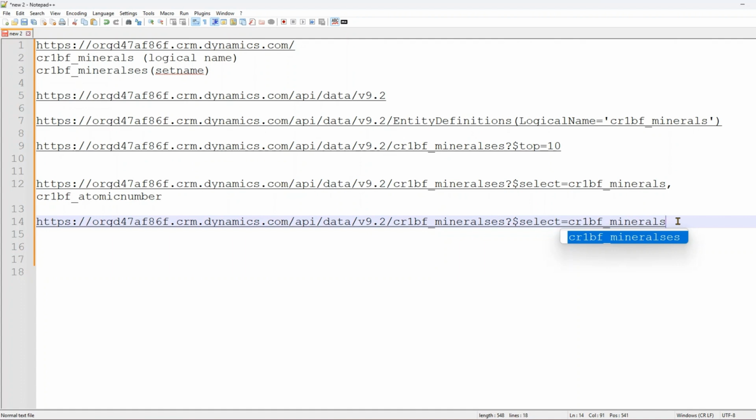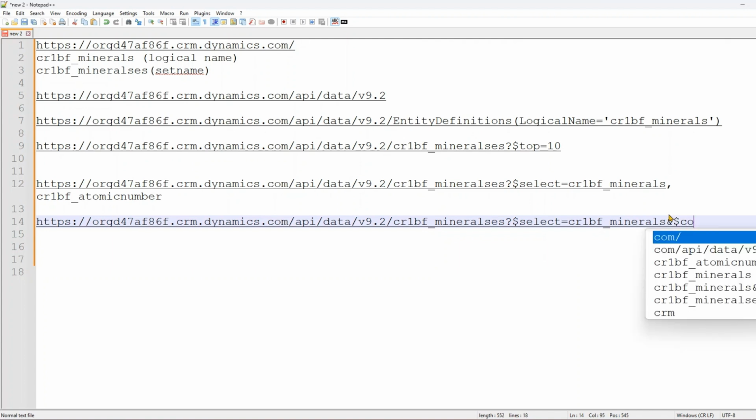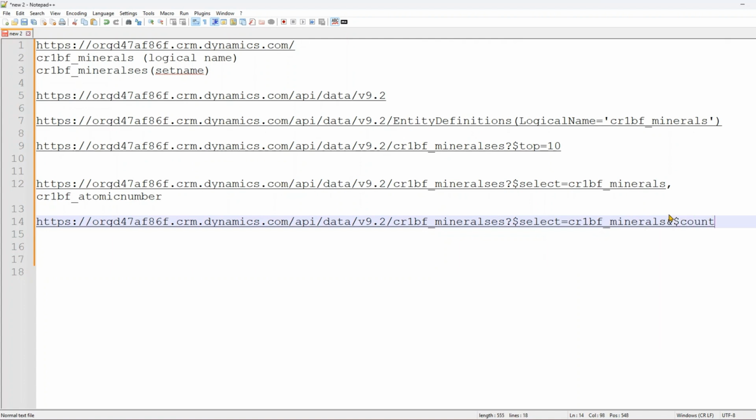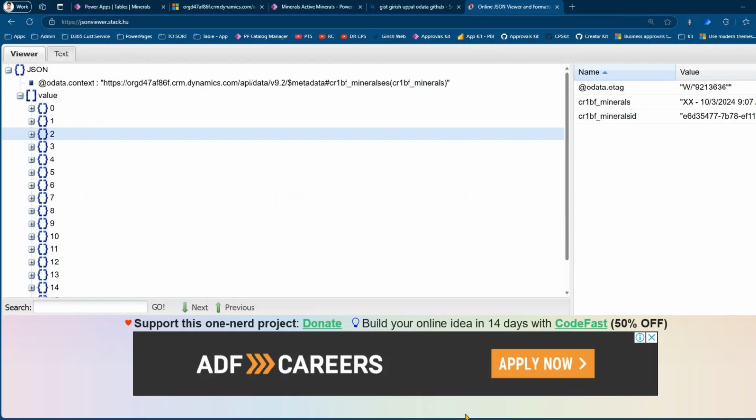Now instead of that, I want the count. So ampersand dollar count equal to, basically the count of that particular record set. So I'll just say count equal to true, copy this and run this.